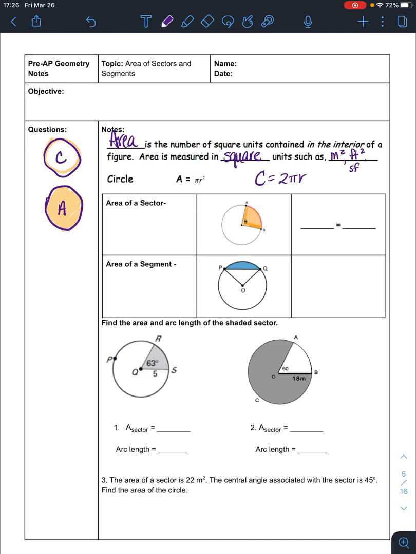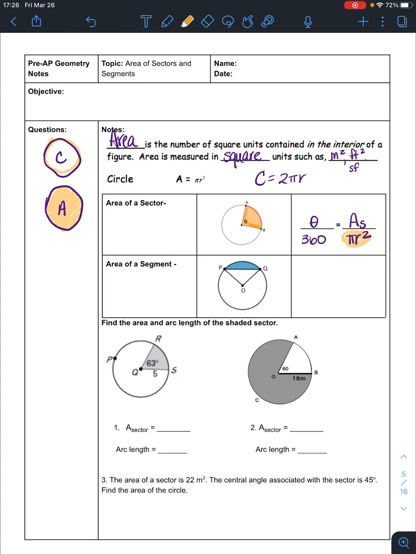So when I want to know how much area, how much sauce am I going to need to cover that piece of pizza, then I take the angle theta over 360. So just like we did before, and then I want the area of my sector. I just put a little s down there to remember that it's the sector, not the whole area, over the entire area of the circle, which is pi r squared. Now that should look very familiar to you.